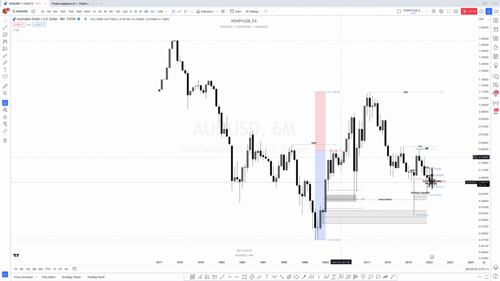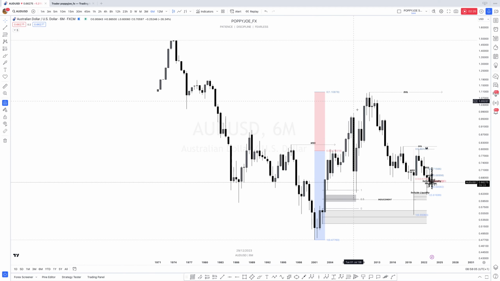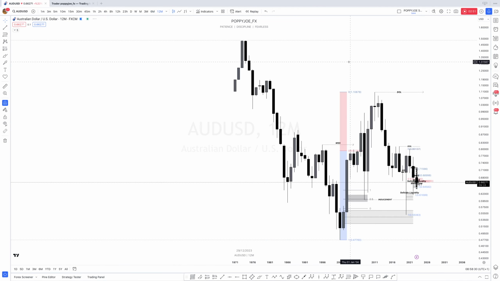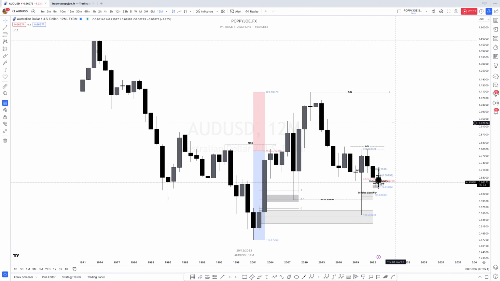The moment the market changed structure and changed its flow to the upside like this, we started seeing this whole move as a bullish order flow. Now the retracement that happened here did not really give us a proper mitigation, so we see this low to this high as still the trading range. This to this is a trading range, and this to this is a trading range. I'll be taking this whole range as a single move, because on the yearly time frame you can see we take it as a single move all the way up there.